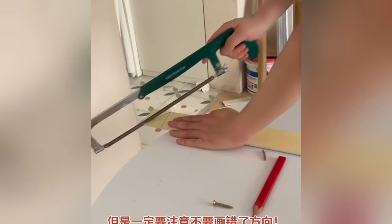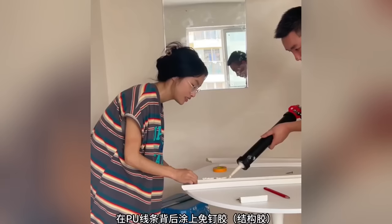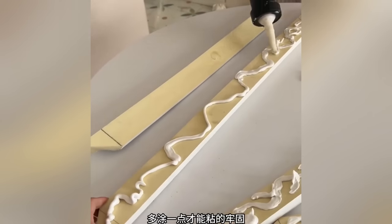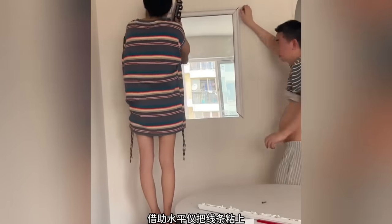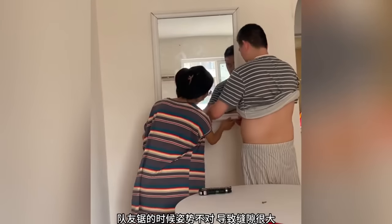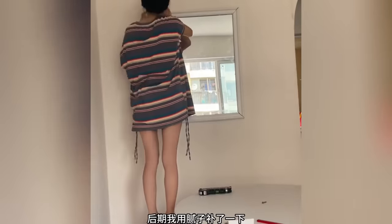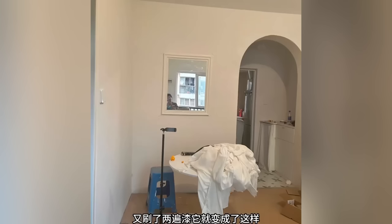But be careful not to draw in the wrong direction. Glue the lines with the help of a level. Later, I used putty to touch it up. I feel like there's still something missing.